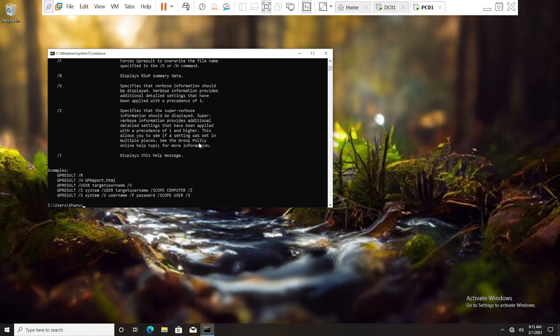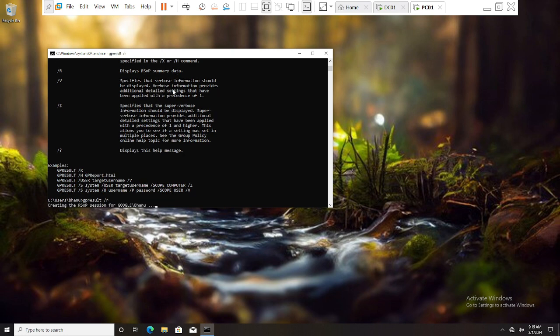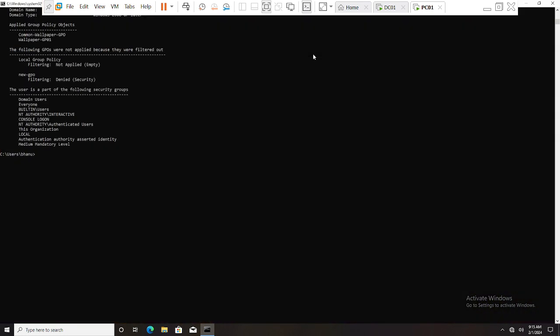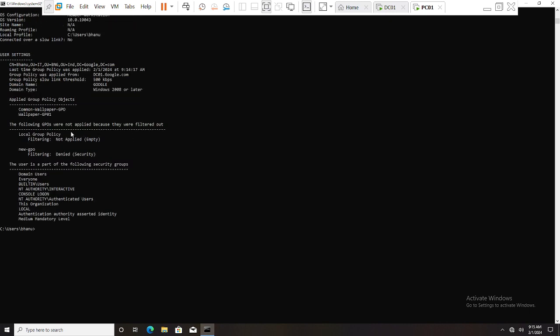It says /r. /r means displays the RSOP summary. Say for example, gpresult /r. If you put, it will give me what all policies have been applied here. See here, you can see applied group policies are common wallpaper GPO, wallpaper GPO, okay, and new GPO, see filtering.